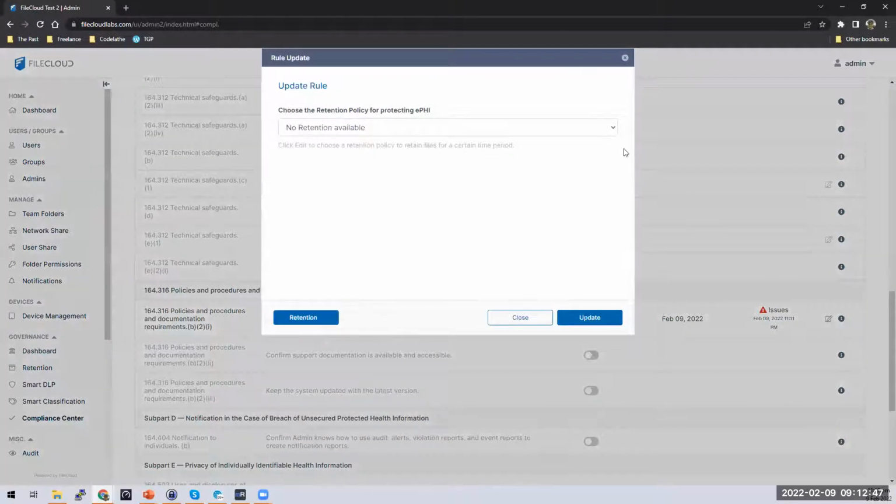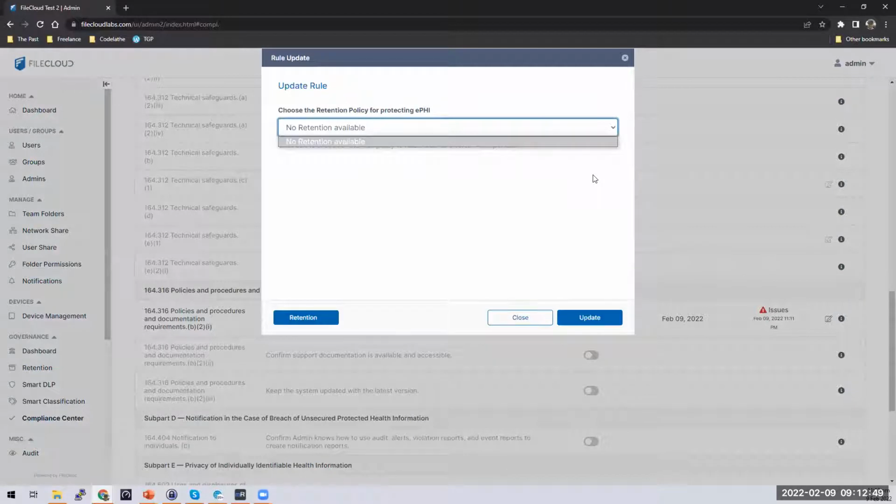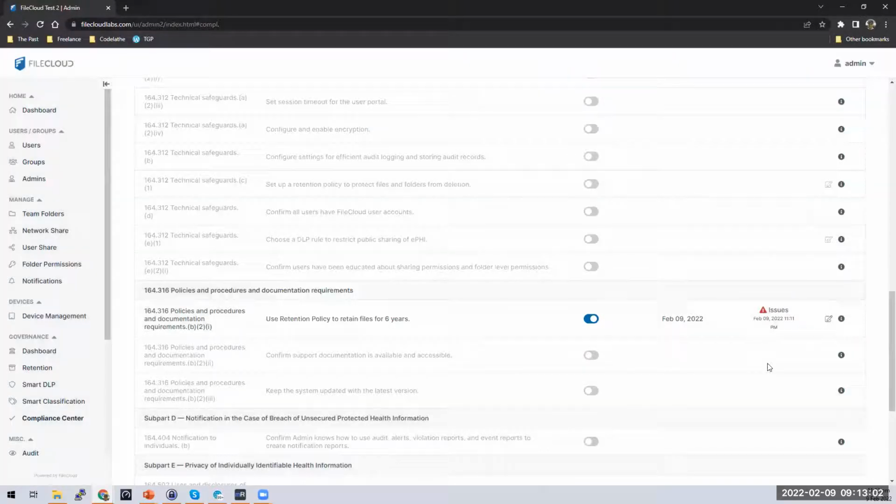That will open it up. If you do have existing retention policies that would satisfy this specific rule, you can click on the drop down and select it, and that should satisfy the rule status, which will tell you if it meets the requirements or if it does not.